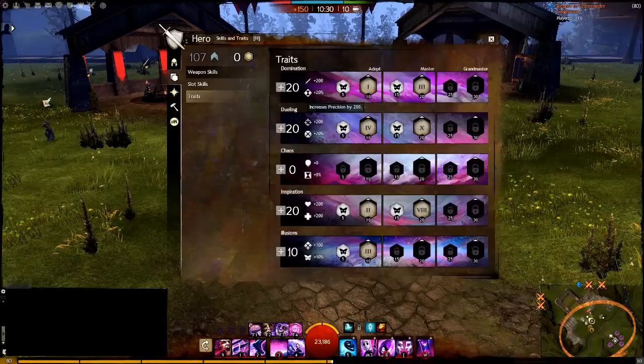And then going down to Dueling. Dueling's good because it's one of the lines that gives you crit chance and crit damage, so some people actually do 10 and 30 as well.